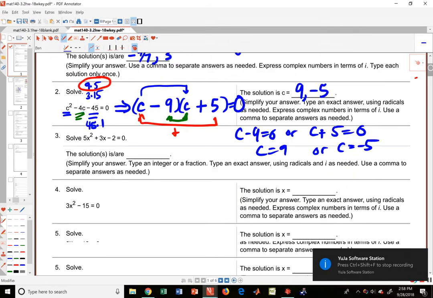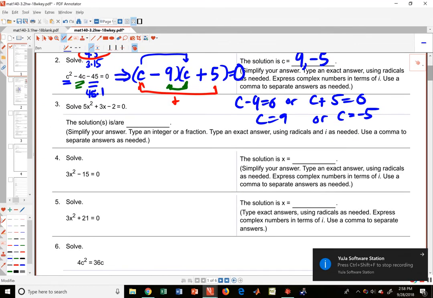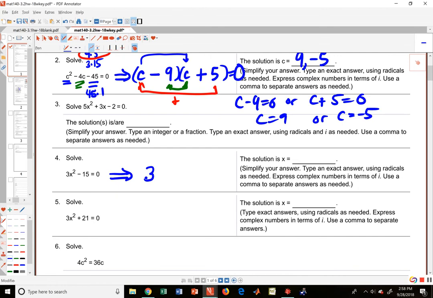We're now gonna work on the square root method. The square root method involves not a factoring like we're used to. Instead, we actually don't create a product that's equal to 0. We take the square root of both sides if we can. So in this case, we actually bring the 15 to the right side. We divide everything by 3, and we take the square root of both sides.